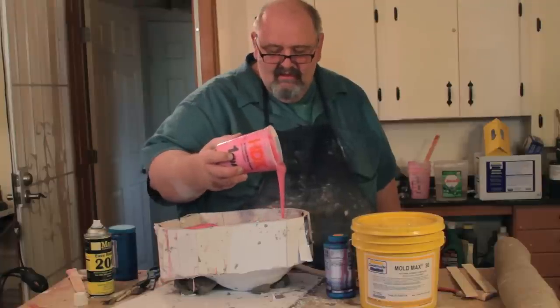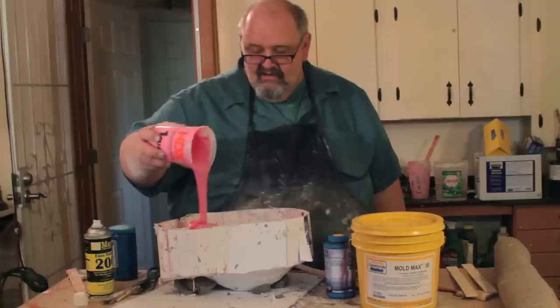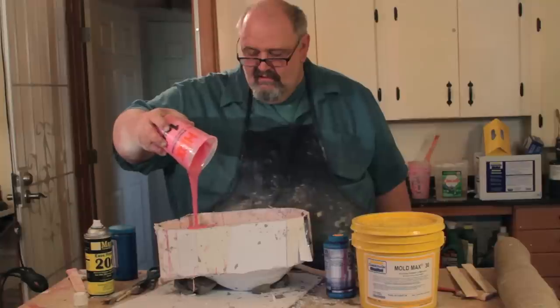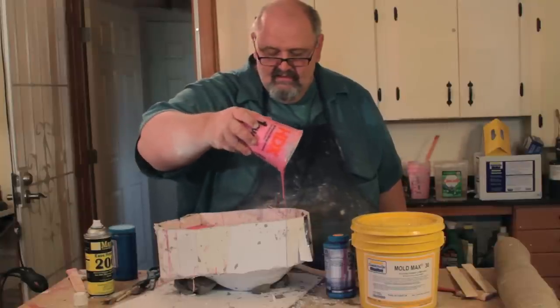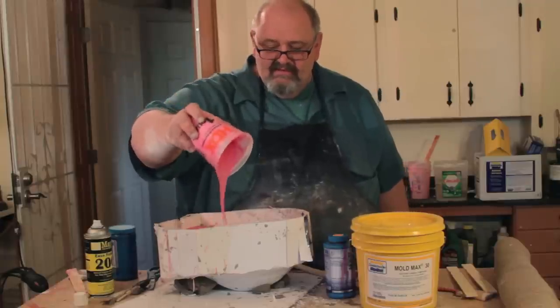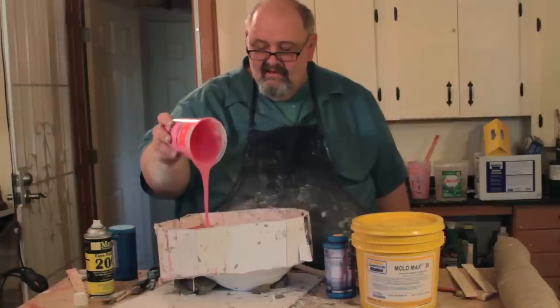So here I am, I'm pouring the silicone in there, starting on the high points again and letting it flow down. And then I'm going to take my brush and go through and make sure I'm not missing any air bubbles, and push it into the cracks and crevices in the seam line.